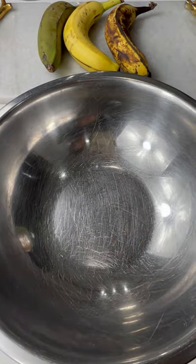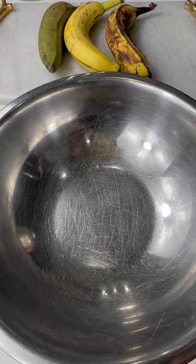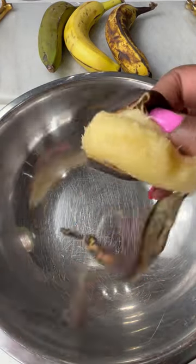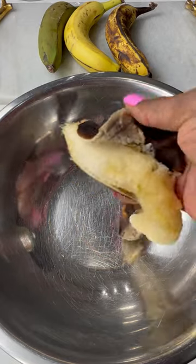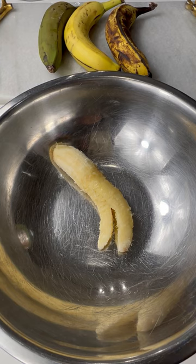Just peel your bananas. You don't have to use any special tool or equipment to crush these. I'm going to be using a potato crusher. You can put some gloves on and just squeeze it up with your hand. So just peel your bananas, drop them in. So I'm starting with four bananas. If you have the extra ripe bananas, that's even better.